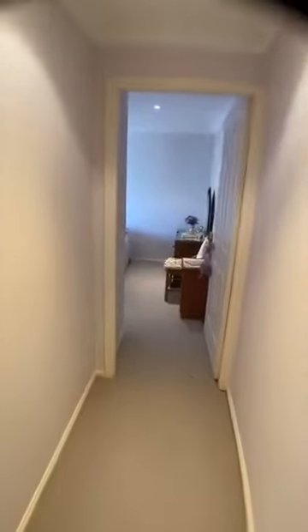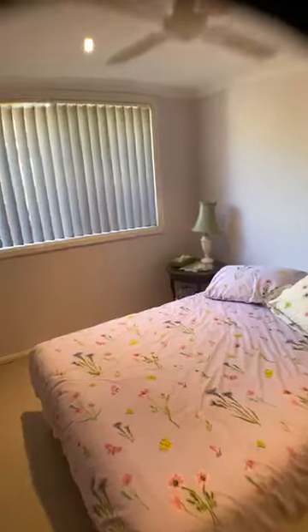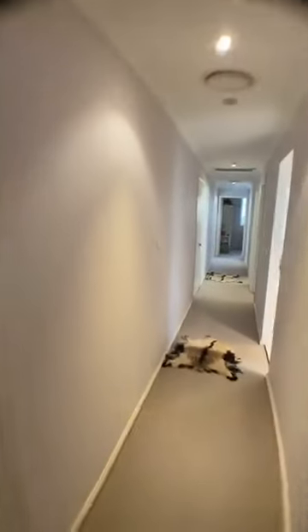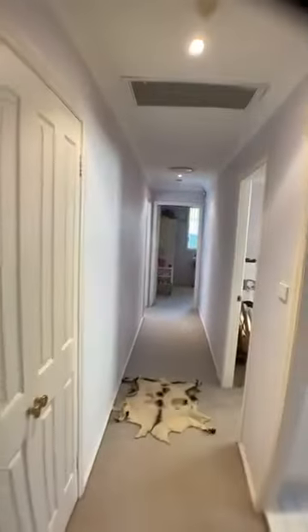Walking down the hallway to the final bedroom on this wing of the home. Built-in robes yet again, vertical blinds, LED downlights, and ceiling fans. Every part of the house has a view — beautiful view out to the gardens. As I say, this house is kind of like a secret garden for me. You've also got smoke alarms, the return air grill, plus a linen press with plenty of storage and good depth to it.